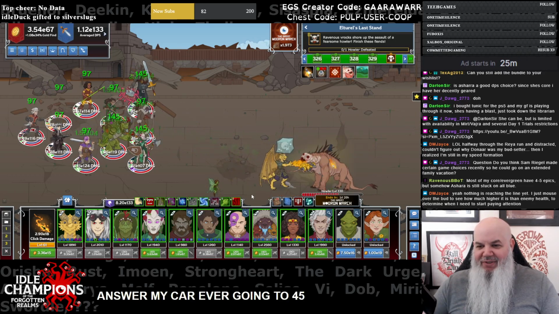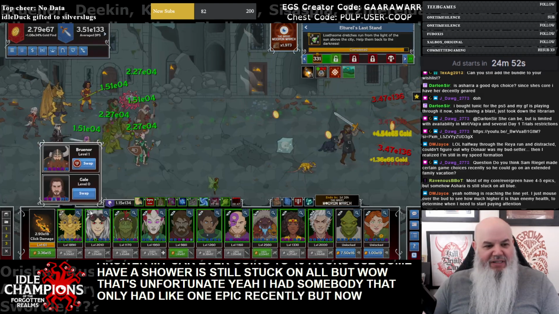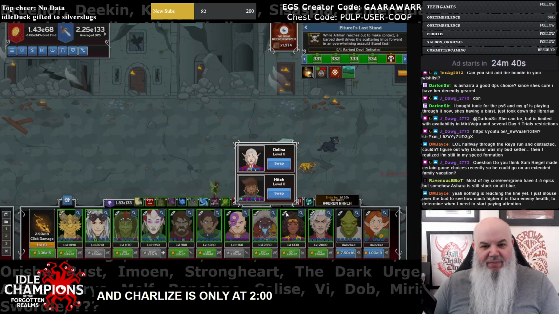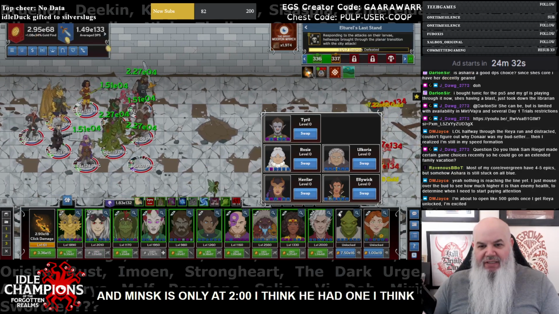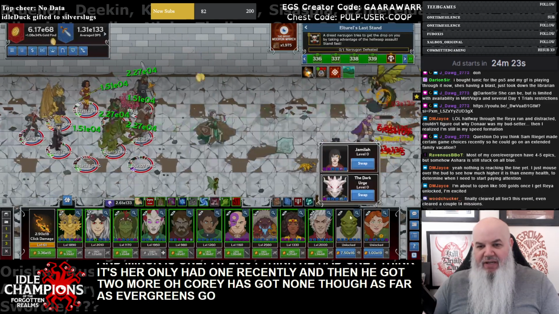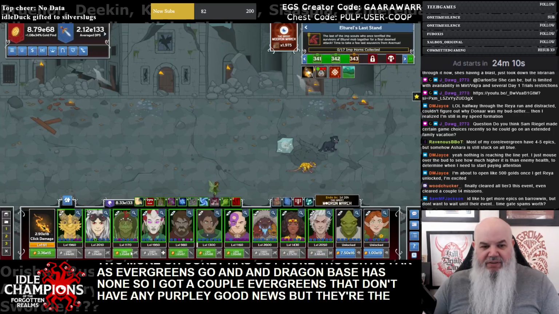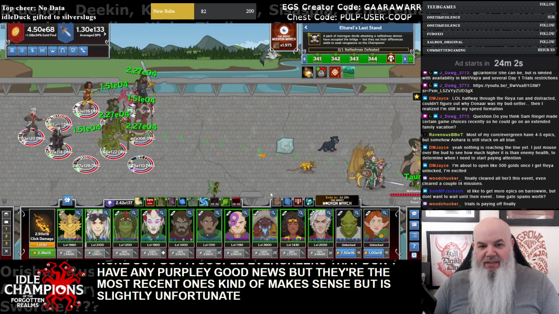Most of my core Evergreen have 4 to 5 upgrades, but somehow Shara is still stuck on all the. Wow, that's unfortunate. Yeah, I had somebody that only had like 1 epic recently, but now I think they've caught up to 3. Jarlax is only at 2. And Minsk is only at 2. I think he had 1. I think Tyrell only had 1 recently, and then he got 2 more. Oh, Coria's got none, though, as far as Evergreens go. And Dragonbait has none, so still got a couple Evergreens that don't have any purpley goodness. But they're the most recent ones. Kind of makes sense, but is slightly unfortunate.